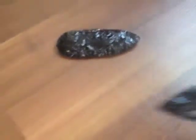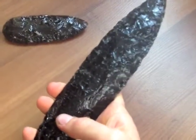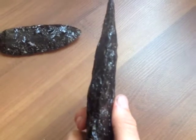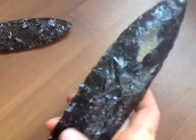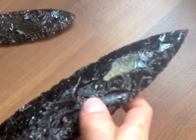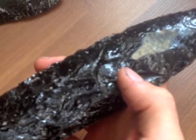Move back a little bit. Then I have this one here that I made. And this is a full 10 inches exactly. This is a spear point, or a large knife, dagger, what have you. But the width to thickness ratio is much thicker on this. This is about 2.2 to 1. And I was really having a hard time thinning this thing out. There's a little cortex left on there. I have a hairline crack going in here because of the obsidian itself. It's just not a good quality obsidian. And so I was really having a hard time trying to flake this out without having some major issues here.